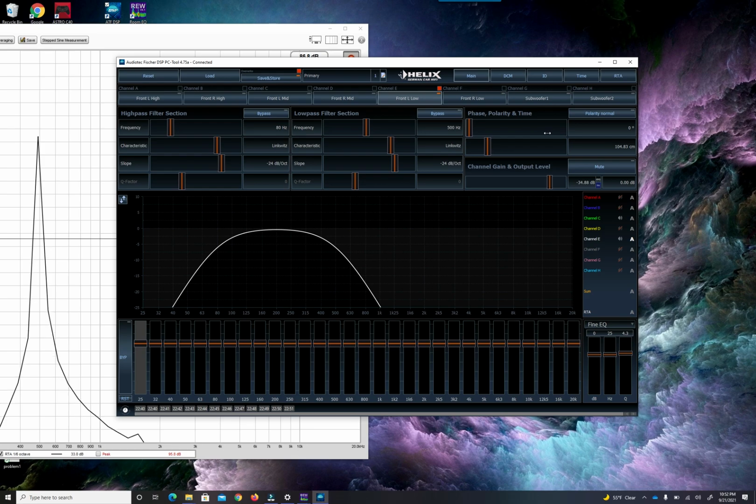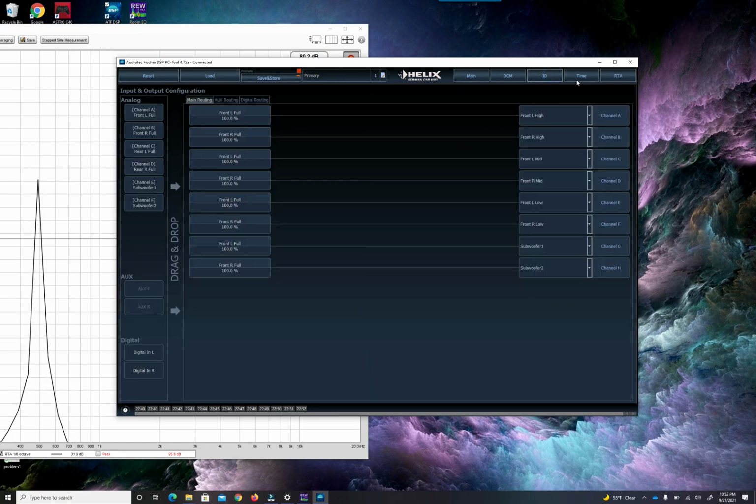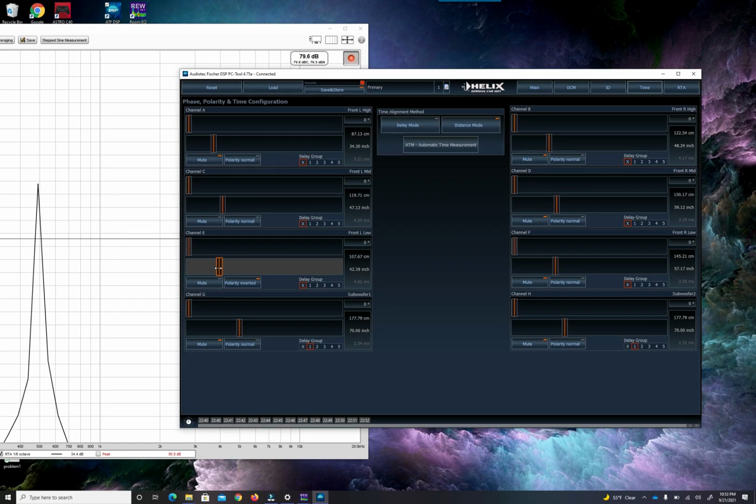What we're going to do is go to our left mid bass and set that out of phase. Then we're going to keep adjusting the left mid bass until it reaches its lowest point. It looks like as I move it to the right, it's going lower and lower and lower. Let's find that lowest point. Okay, it looks like it's starting to go back up now, so I'm going to creep back.